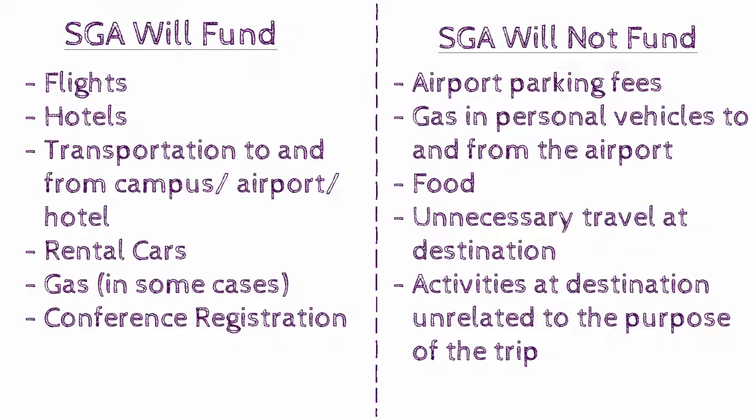In summary, SGA will fund flights, hotels, transportation to and from campus or the airport or your hotel, rental cars, gas in some cases, and conference registration. SGA will not fund airport parking fees, gas in personal vehicles to and from the airport, food, unnecessary travel at your destination, or activities at the destination unrelated to the purpose of the trip.